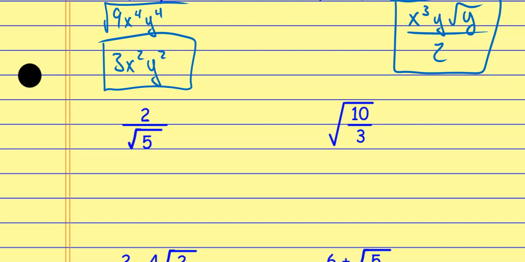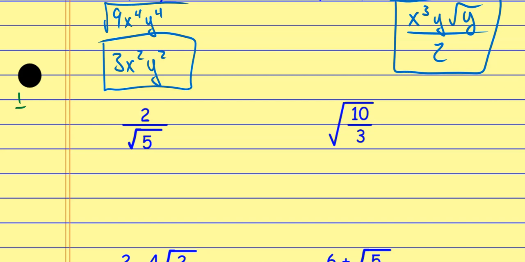I might try to simplify first, but in this one, there's nothing that I can do. Okay? I can't simplify this in any way, shape, or form, so what I want to do now is rationalize the denominator. I essentially want to use the same techniques for getting common denominators. I don't want a denominator of the square root of 5. I want a denominator that's anything other than a square root of something. Okay? And so really I just have to ask myself, what do I need to multiply this guy by?